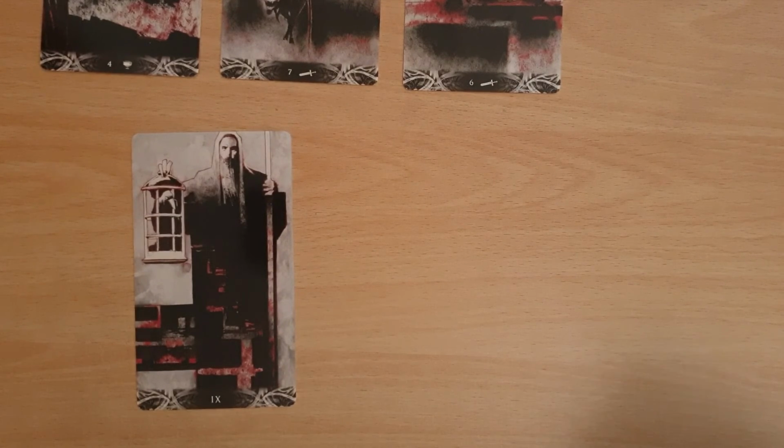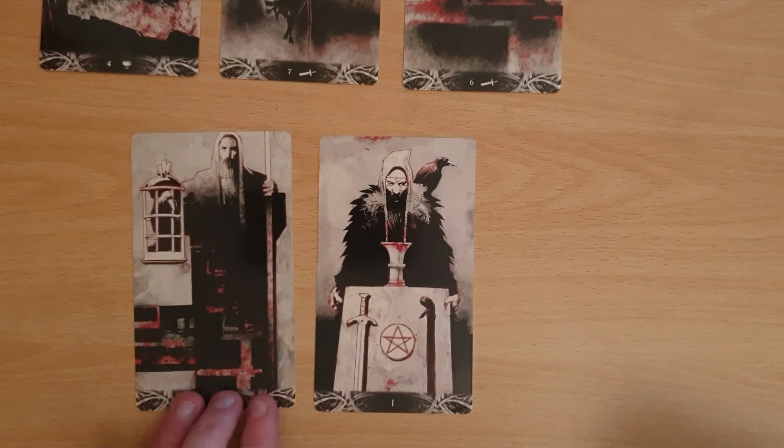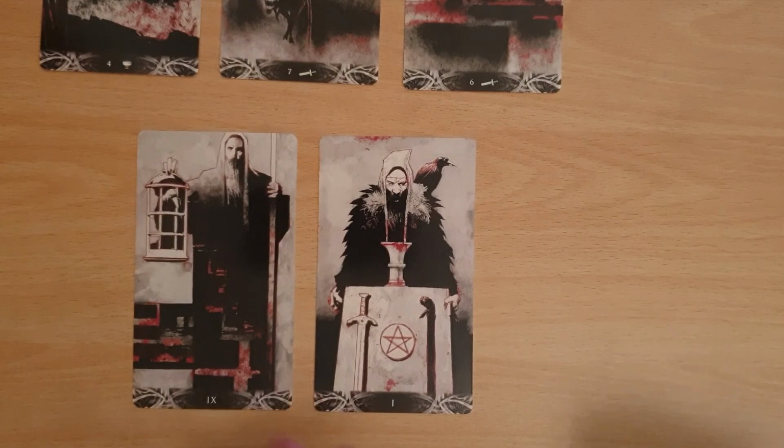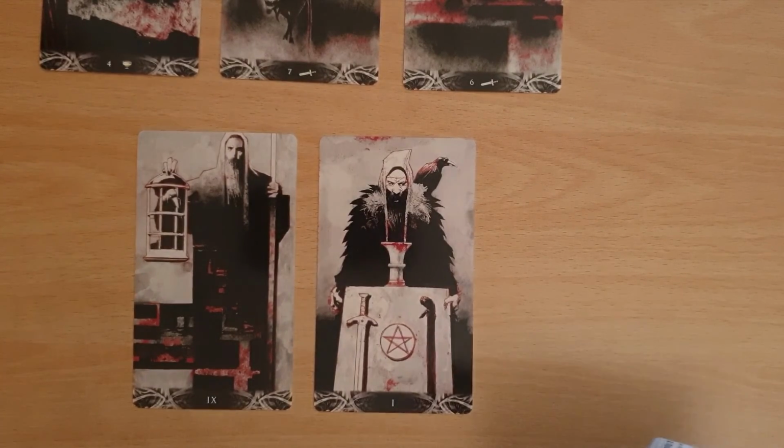How can I best collaborate with you? The Magician. So, Magician, active energy. So first and foremost, use the deck. You know, how many decks do I interview and I get this message? It's like, don't just put me back in my box and then shove me in a shelf and don't use me again. This is a deck that needs to be used as it's a tool, and it should be used as such.